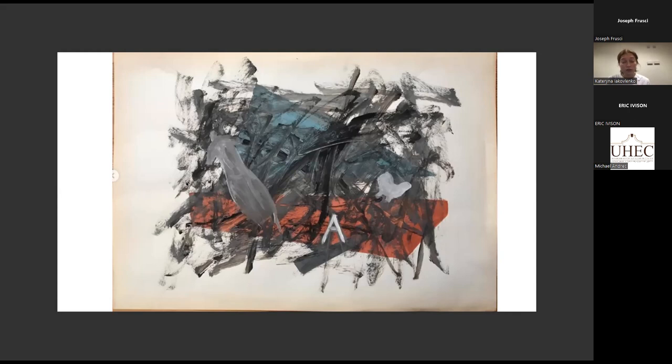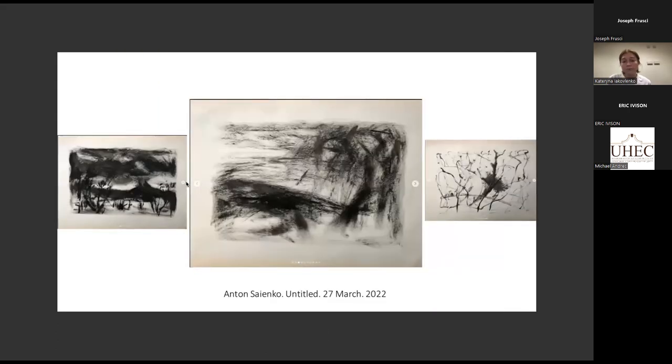And some of the artists literally do not do anything but act very actively as activists and supporters. And this is just one of the examples. It's Anton Sayenko's artwork, but he didn't recognize it as an artwork. He explained such drawings as exercises before he paints. But in the end, he draws a lot of sketches, and at the end, you always witness the landscape, some resistance in this landscape.